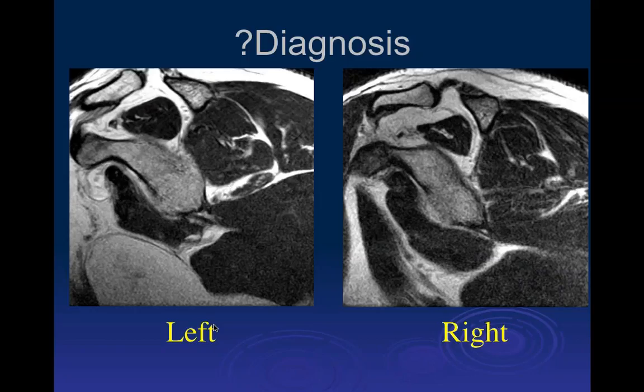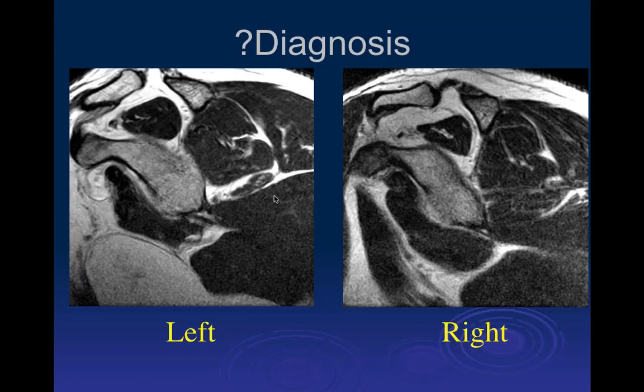Certainly. So we've got a sagittal T2 of both the right and left shoulder of this patient. I'm looking at the teres minor on the left. Maybe we're not getting a good cut of it, but especially compared to the right, it sure looks diminutive. On the right side, it's probably normal. I'm concerned that there's a unilateral nerve lesion, posterior branch of the axillary.